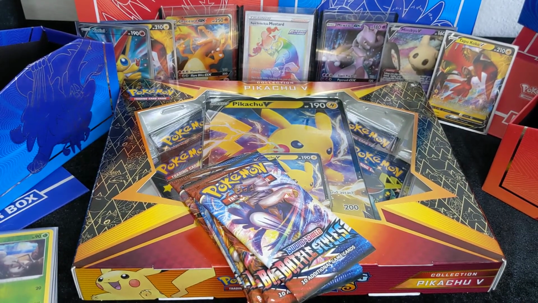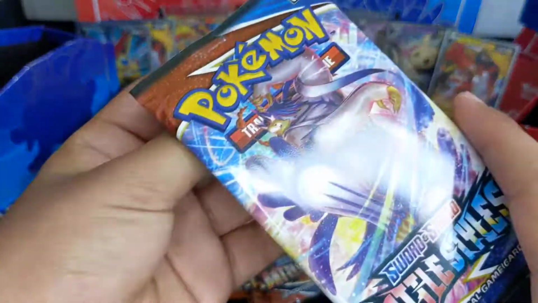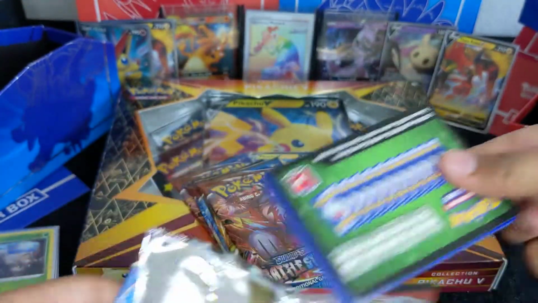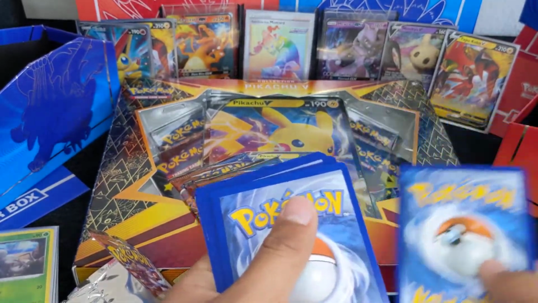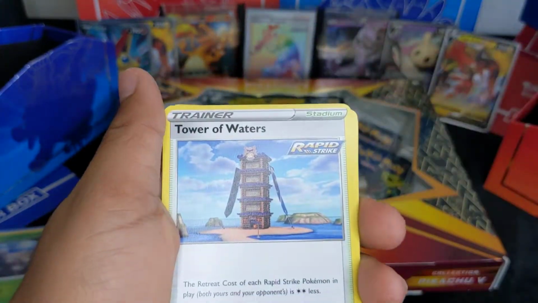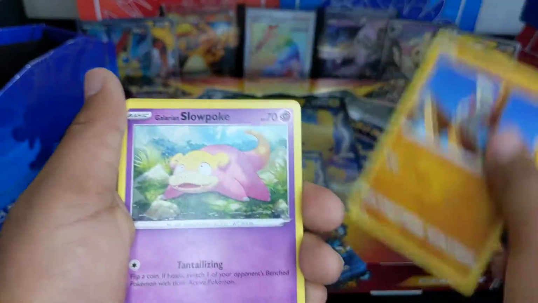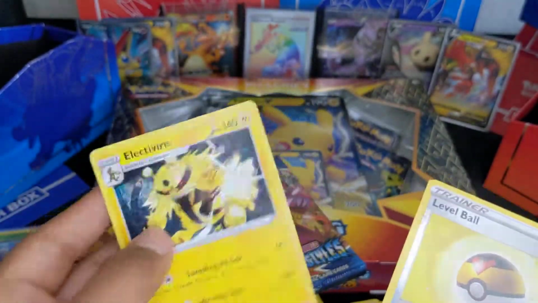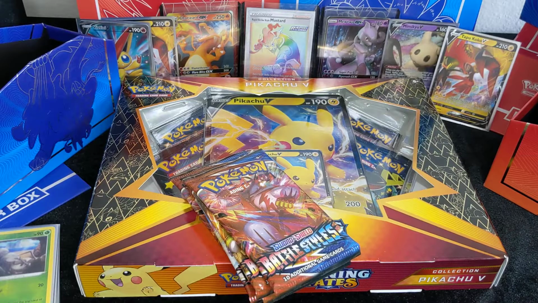Now we're gonna get another pack. This one's pretty hard. Open it up. It's actually a smarter way to open it that way. Code card. One, two, three, four. Okay, Energy. Crawdon. Tower of Waters. Electabuzz. Esper. Timber. Slowpoke. Corphish. Level Ball Reverse. And Electivire. Non-hollow. It's the blue box. I'm telling you, it's the blue.